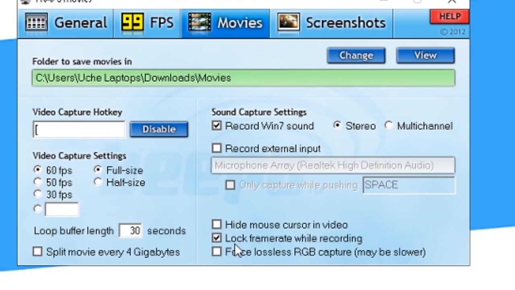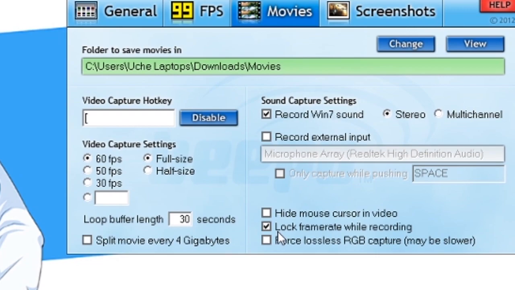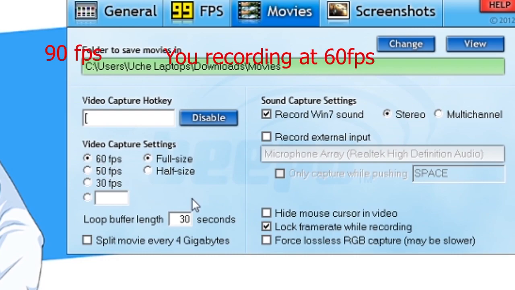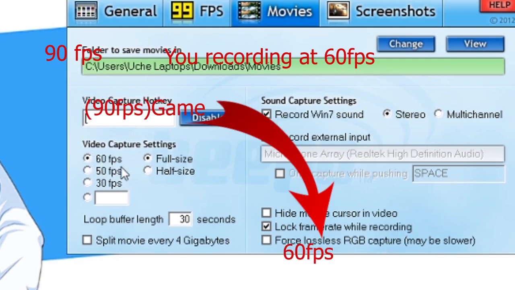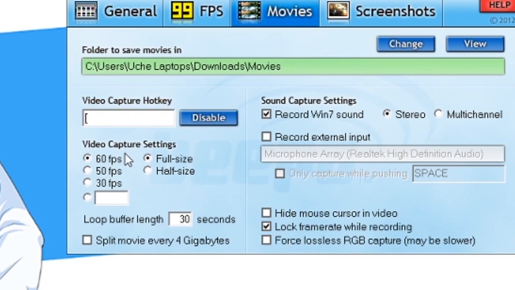Lock frame rate. Now this is the part which you guys need to think about. Basically, pretend your game usually runs at, let's say, 90 FPS, and you're recording at 60 FPS. What this does is it actually makes your game go down to 60 FPS, so then it's recording at 60 FPS with a game at 60 FPS.